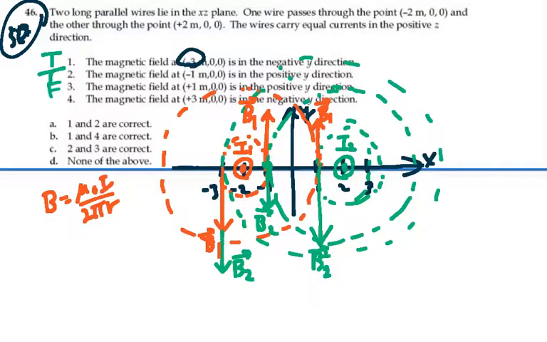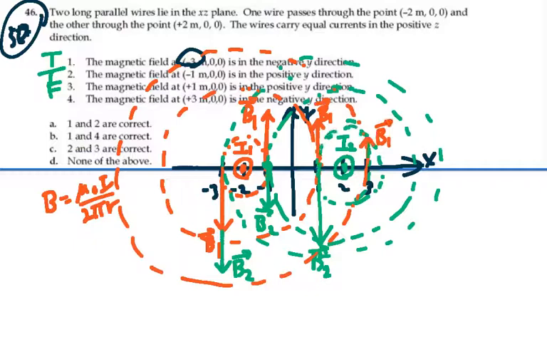Let's look at x = 3. If we look at I1, we're going to have a magnetic field going circularly around, but we're really far away from that current. And that's going to be a relatively weak magnetic field, B1. We're a lot closer to I2, and we're going counterclockwise as well on that. So that magnetic field, B2, is going to be strong in the positive y direction. So they both are going to be in the positive y direction. So saying that the magnetic field is in the negative y direction is simply false.